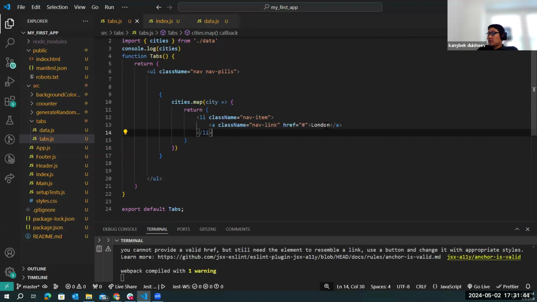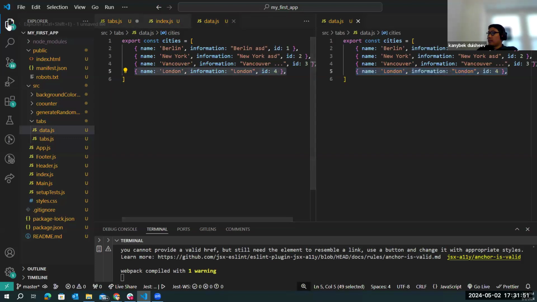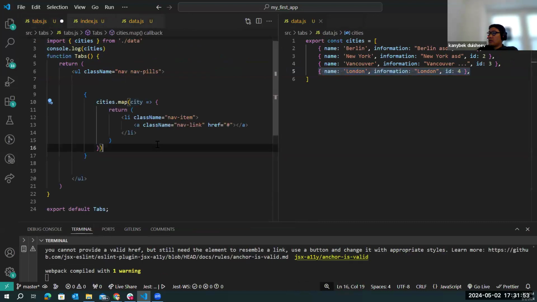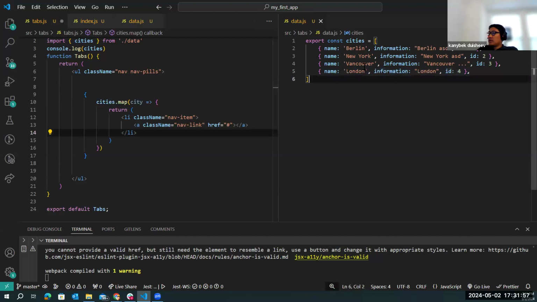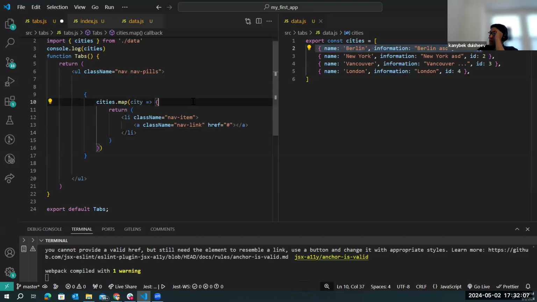That's it. The only thing, this London is going to be dynamic. The city is now an object. Let me show you here. So I'm mapping the cities, guys. All right, so what does that mean? I have access to every single object. So since I have access while mapping, I can access using city.